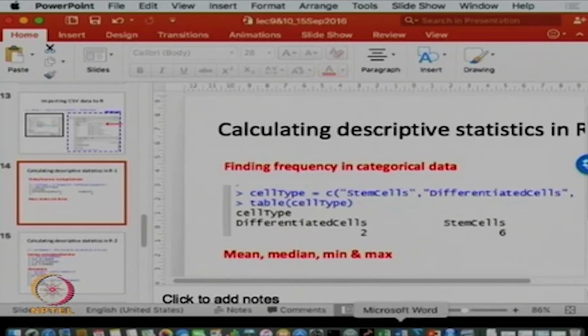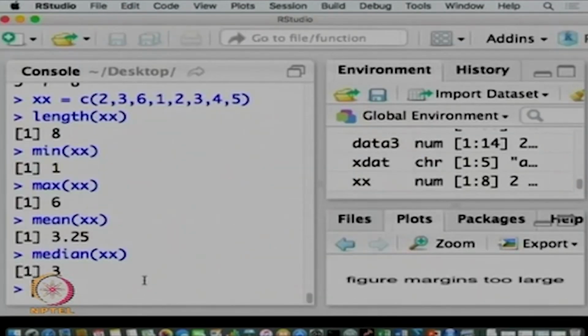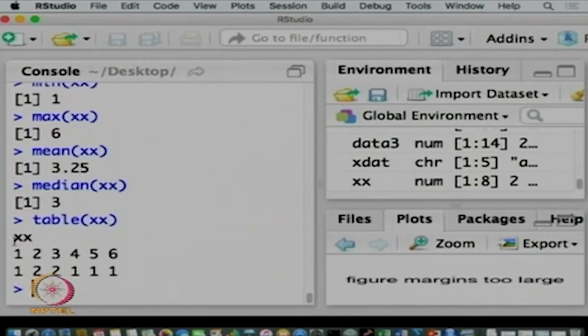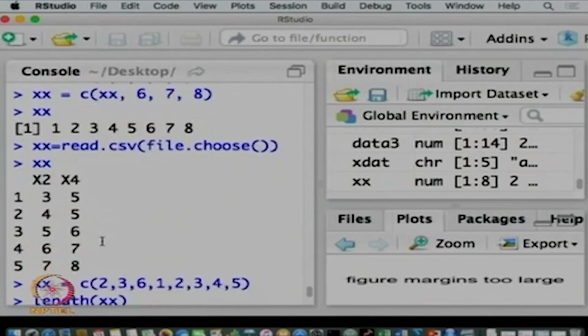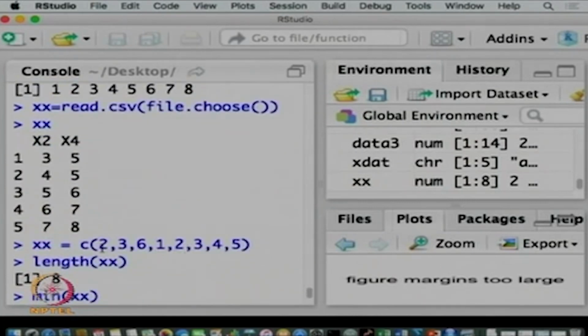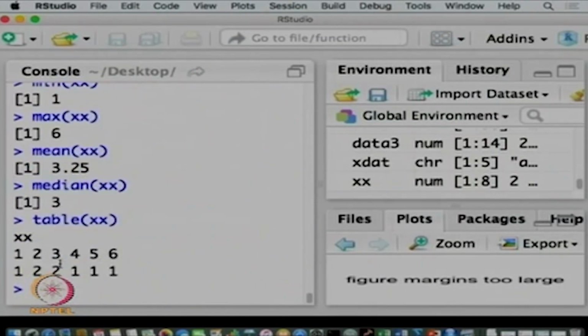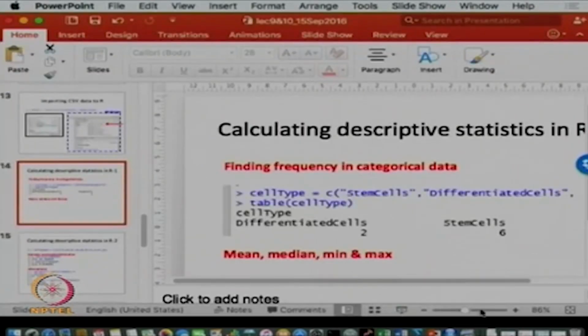And one more thing I wanted to show is, if you do table of xx, then you will get the distribution. So, how many values have value of 1? You have only one entry of 1. It says that there are 2 entries of 2. Let us see. These are the numbers I have entered. There are 2 2's, and that is why when I do the frequency count, there are 2 2's here. Similarly, 2 3's, 1 1 1. Okay. So, this is a very useful way of getting the statistics from these particular examples.